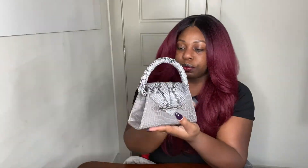It does come with a strap — the strap is in the croc print as well and it is adjustable. I probably won't be using the strap that much because I just love how the bag looks as a top handle. You would attach the strap to the metal hardware on both sides. This bag is just beyond gorgeous — you can see the light catching it because it's kind of iridescent with the snake print. It is so pretty, and I think the video really shows how beautiful this bag is.